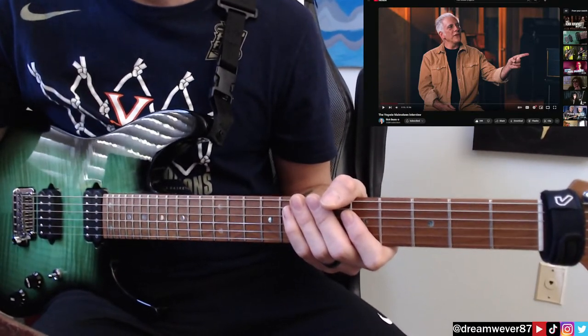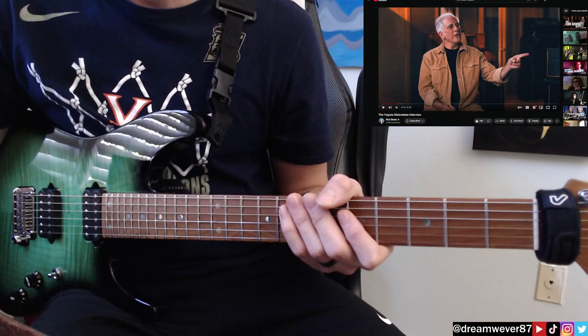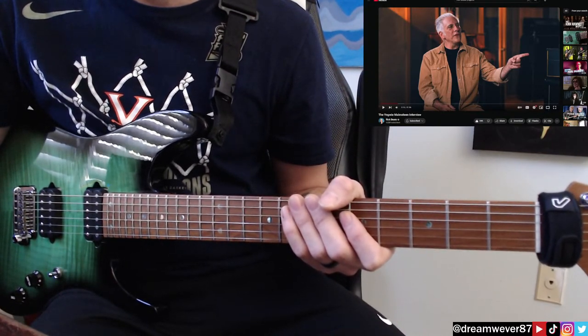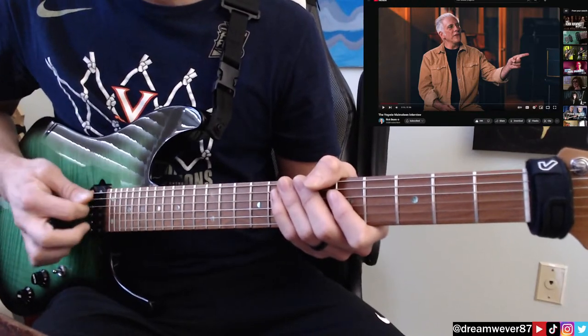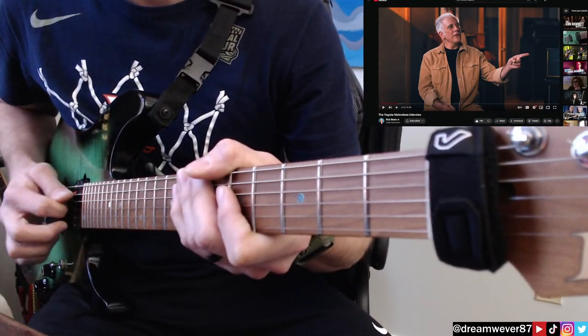Let me get my camera to stop focusing here. I forgot to turn that off. Sorry about that. This won't take but a second, and boom. Okay, so yeah, I get this thwack. I can lean into the pick a little bit, and it gives that bend. I don't know if you can see that, but it gives that bend, right?